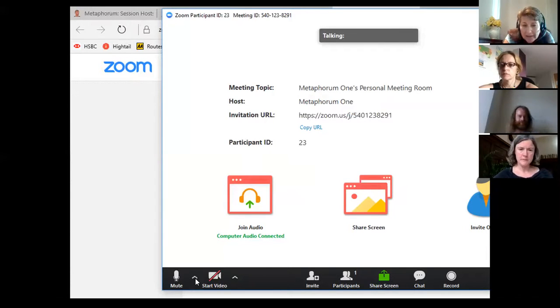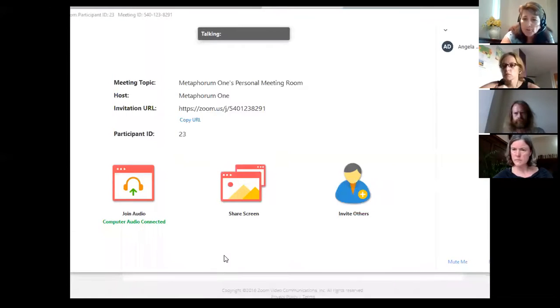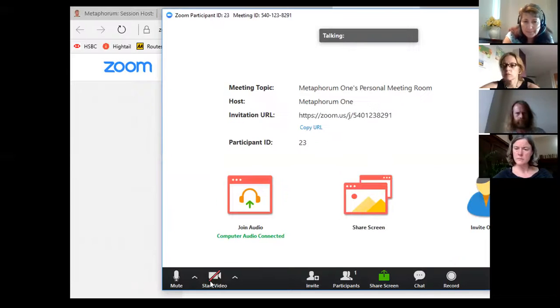If you click on that little arrow next to it, you get a few audio options. So for instance, if you're on your headset and you want to be on just through your computer, you can toggle between those things. So it will give you some options if you have them available. So if you're having trouble hearing, or people hearing you, it might well be there's something in the settings there that need to change. I don't think I've ever had problems like that with Zoom. Start your video. You can click it on or off on that.